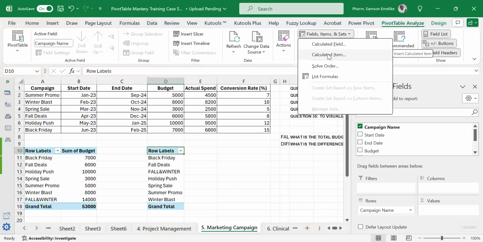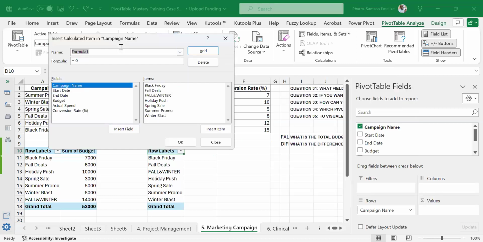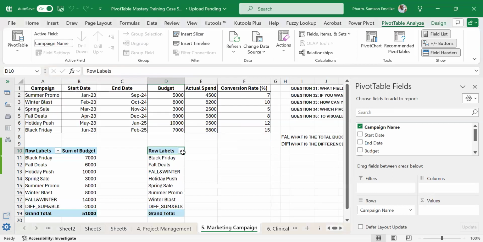Again, I go through pivot table analyze, go to my calculations, and come over here. So the name that we are going to use is diff underscore sum and black. And what is that? It is telling us the summer promo minus Black Friday over here. So we are done. I okay this.